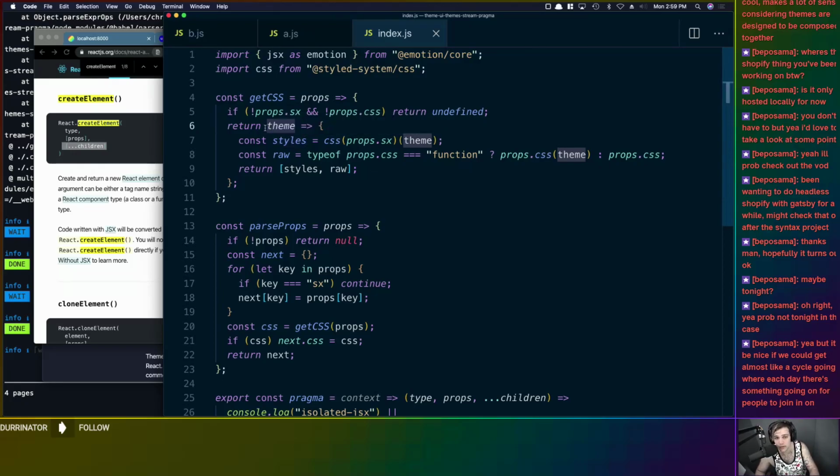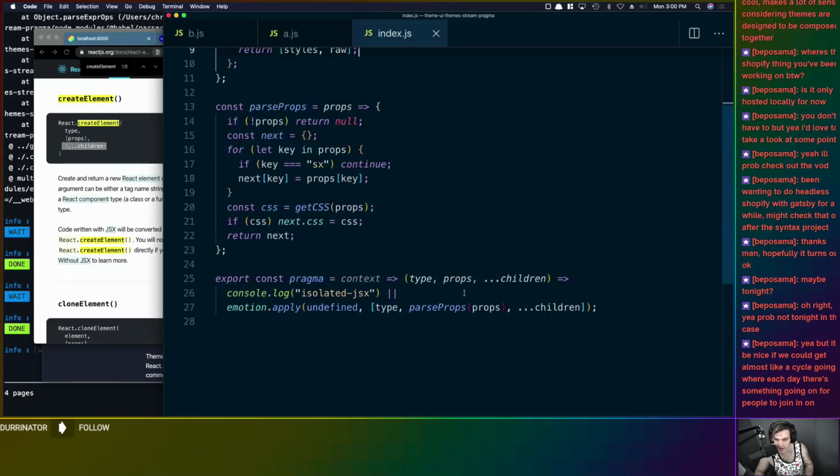What we are trying to do is get rid of this theme and use our own. So instead of passing back a function, we are going to pass back an object. If we do it like this, we're basically going to consume the context and then pass back the styles and raw and whatnot as a prop into the JSX pragma.